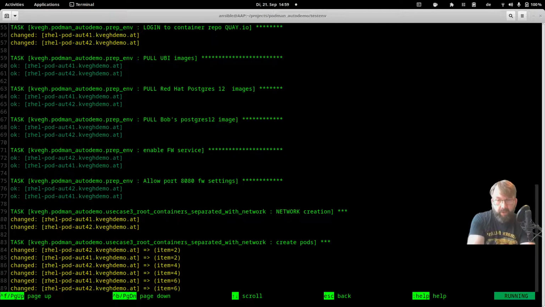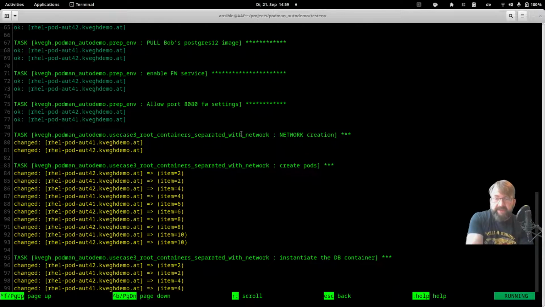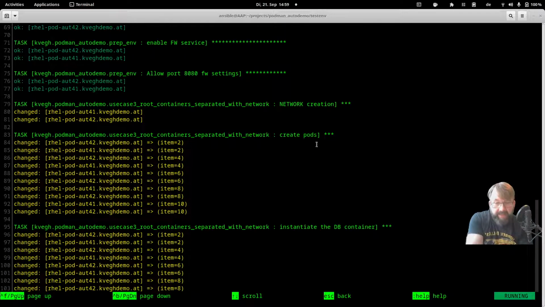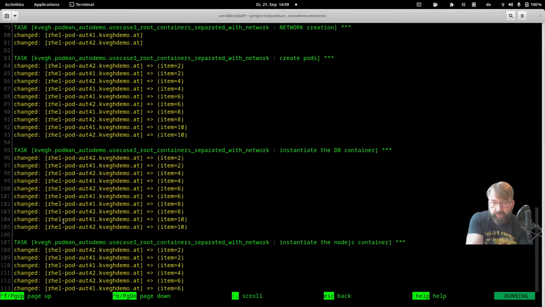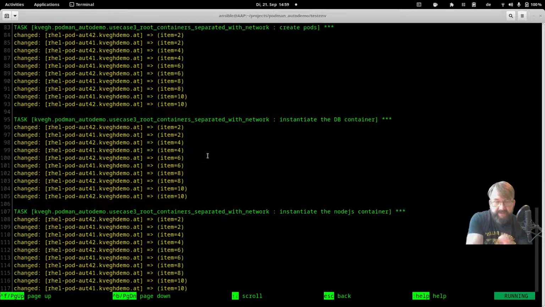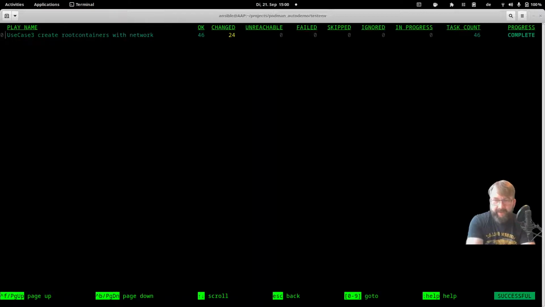I can follow what's going on here, and it has pulled the images, and it has created the pods sequentially, and it also creates containers and sticks them into the according pod as well, right? So this is more of a scale out setup. The only difference being that it's not rootless anymore, but it's rootful, in the sense that we scale out by power. Now let's see.